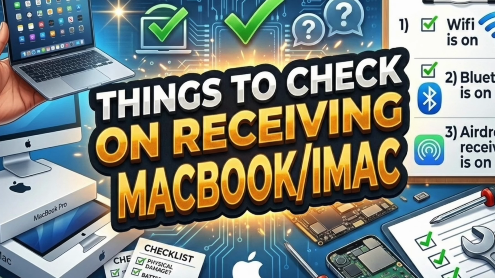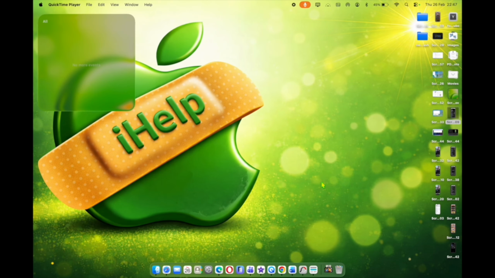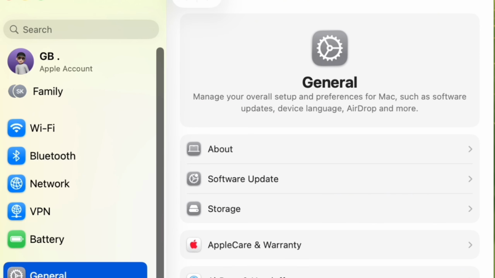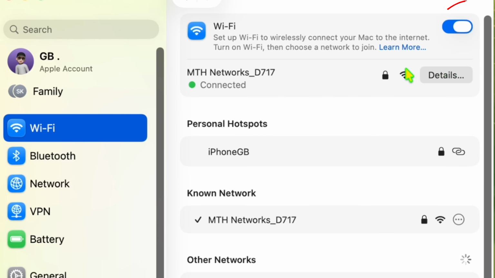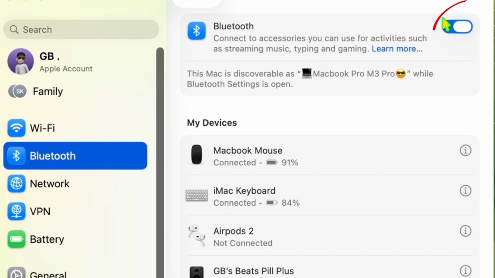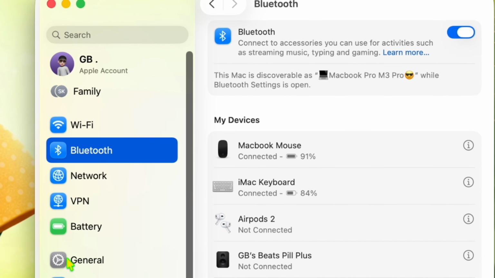If your receiving device is a MacBook or iMac and you're experiencing this AirDrop issue on your iPhone, we then go and follow the similar steps on your iMac as well. Click on settings, which will open up this page here, and under this one we check for Wi-Fi, making sure that Wi-Fi is turned on our receiving device, which is blue here, and then we check on Bluetooth again, make sure that it is turned blue, which means it's turned on.